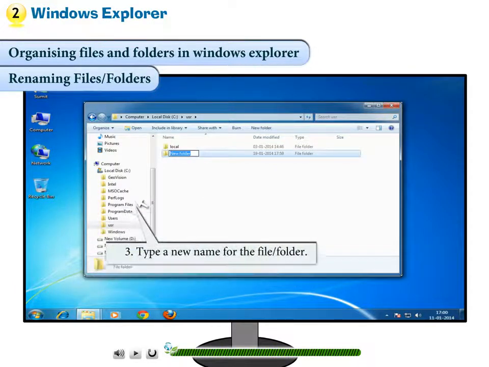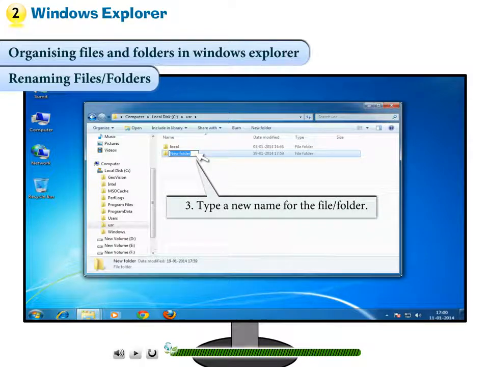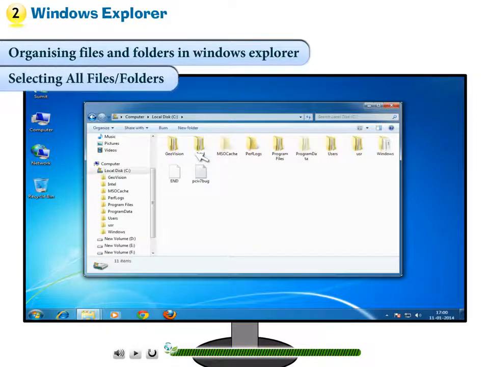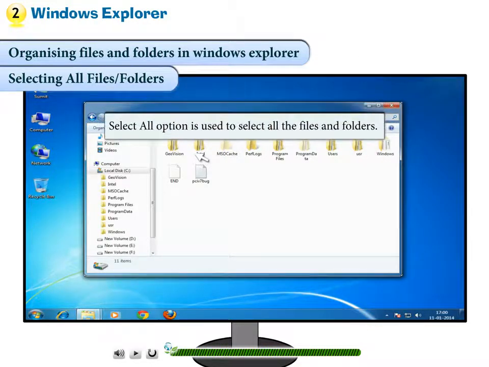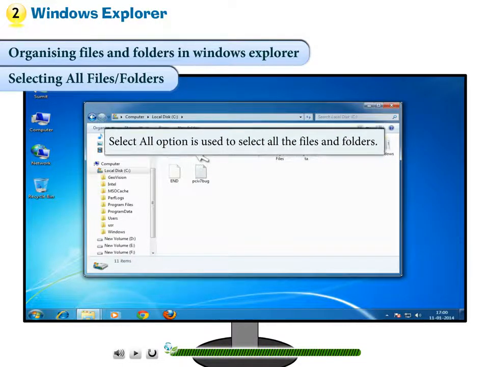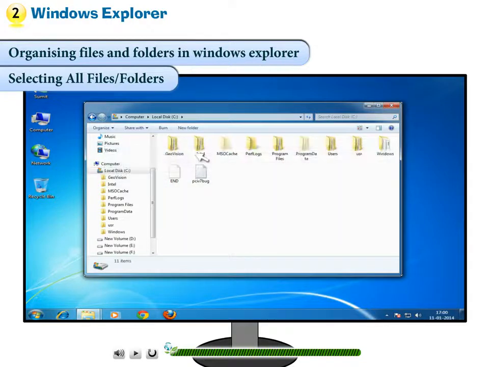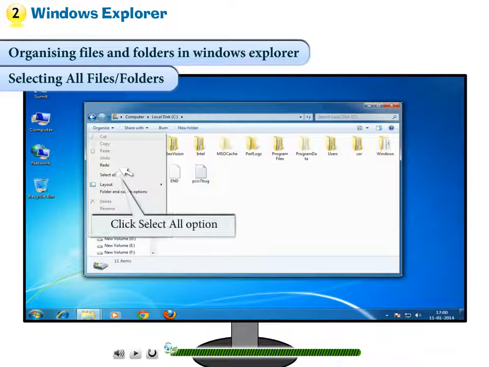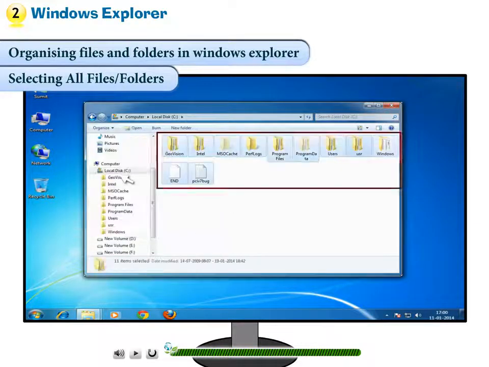Step 3. Type a new name for the file or folder. Selecting all files, folders. The Select All option is used to select all the files and folders. To select all files and folders, click on the Select All option from the Organize menu.